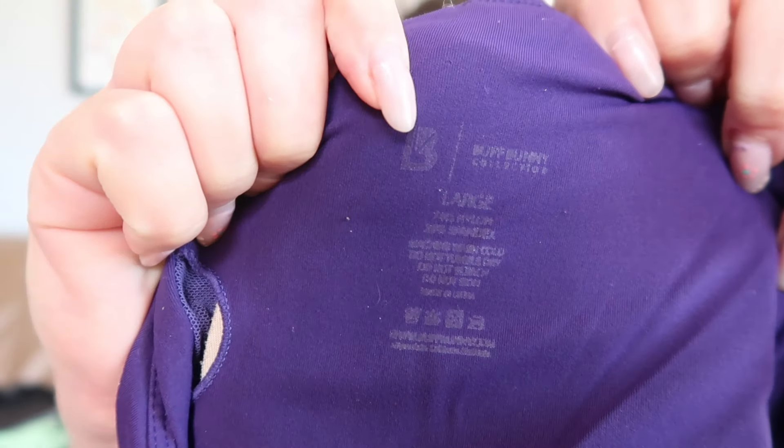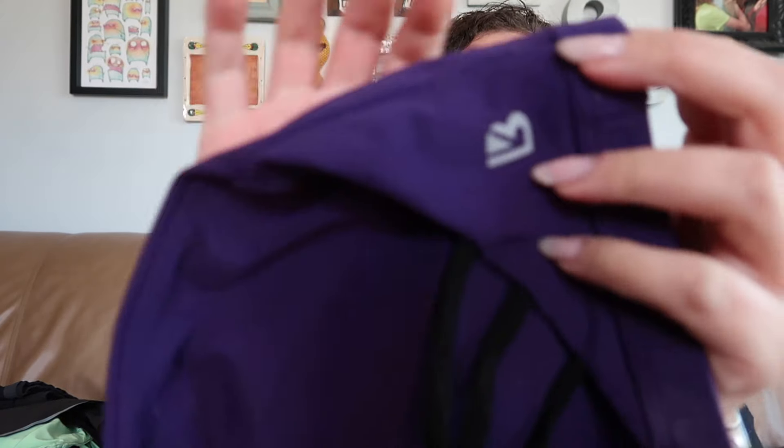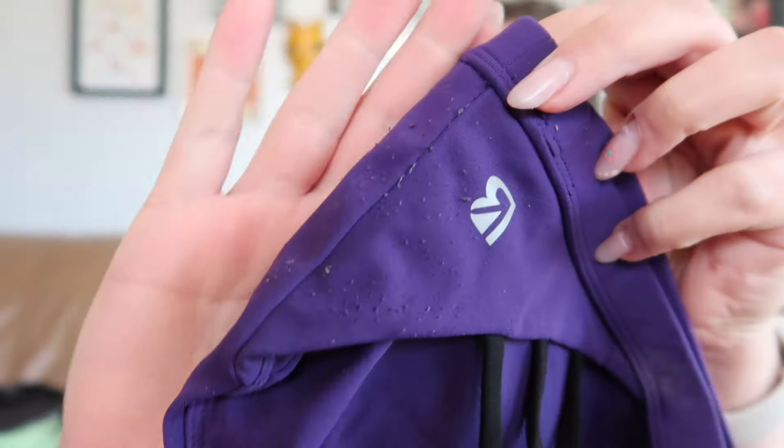Everything else is clothing. None of it's listed yet because I've been slacking — I think I've listed like 40 items in all of April. First, a couple of sports bras. This one is from Buff Bunny — here's the logo with the bunny inside, size large. It needs a sweater shave and a wash because it's got some deodorant marks and a lot of pilling right here. Large sports bras do pretty well for me — I usually get about $25 — and it's got a strappy back.